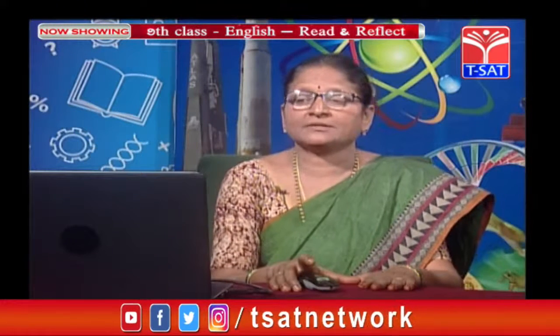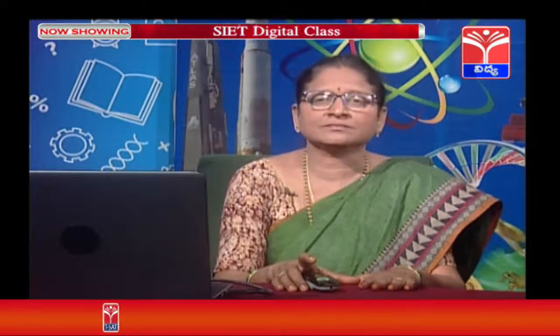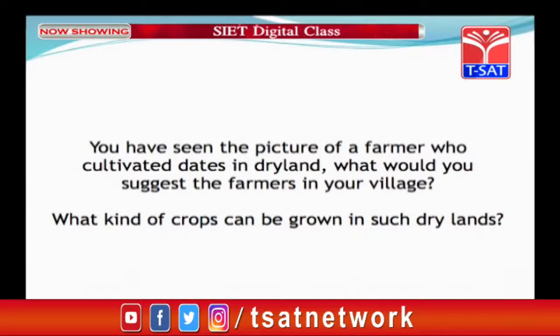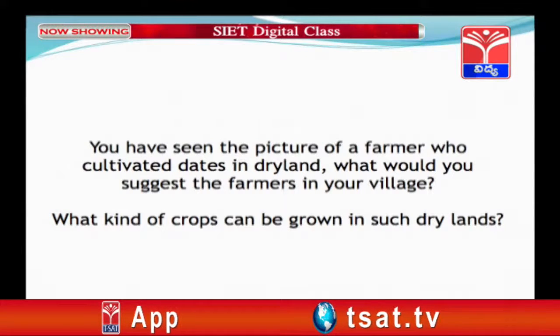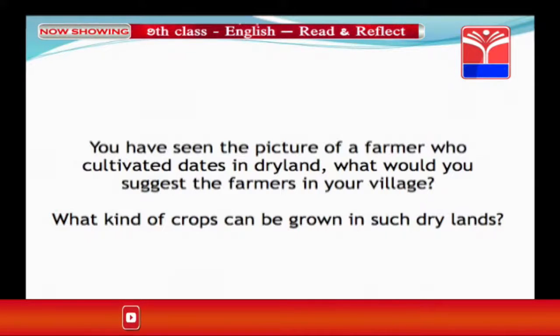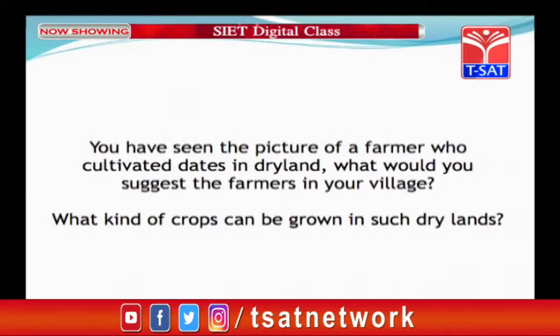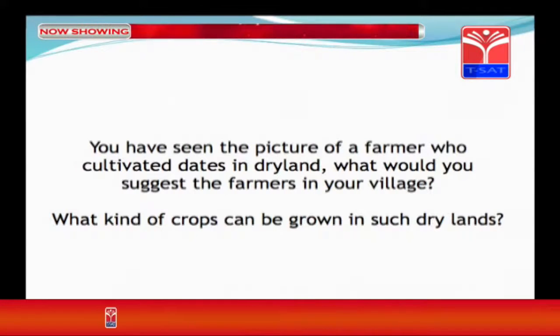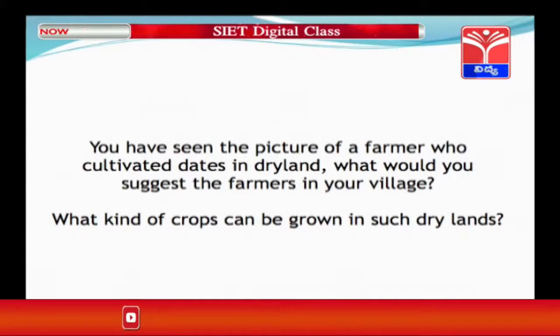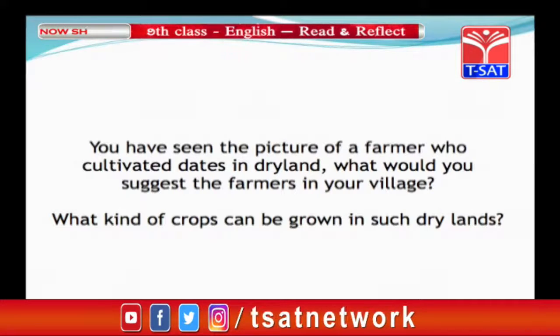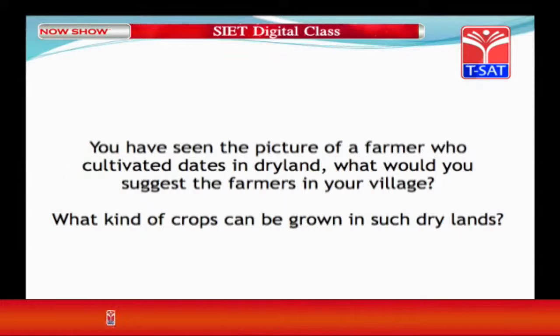Now, there is another newspaper article where a farmer has cultivated dates in a dry land. Do you know dates, children? Yes, you enjoy eating dates. What would you suggest to the farmers in your village? You would suggest that they listen to various articles on agriculture on radio or watch some programs related to agriculture on TV, or out of your experience you might suggest to your friends to call your farmers or your neighbors who are farmers to cultivate some fruits which can be grown in dry lands, by giving them the knowledge of cultivation of fruits in dry lands. What other crops can be grown in dry lands? This was another question given by the teacher in the newspaper article.